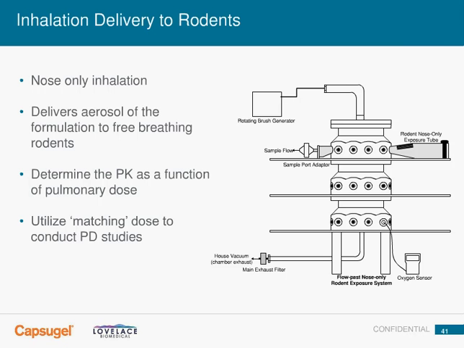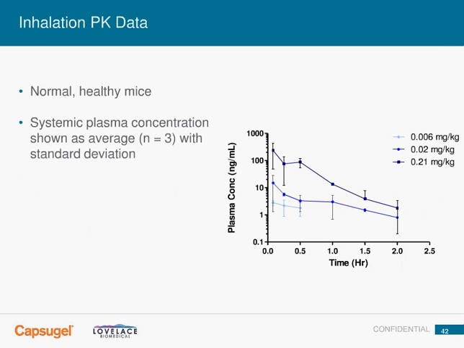Those teams did a really nice job. We outfitted that material into a dry powder nose-only delivery system shown here on the right of this image to conduct PK studies in rodents. So our PK data in systemic plasma, shown here in the slide on the right, shows that again we see a nice dose resolution between our different doses for the systemic plasma exposure, and that we have similar profiles.